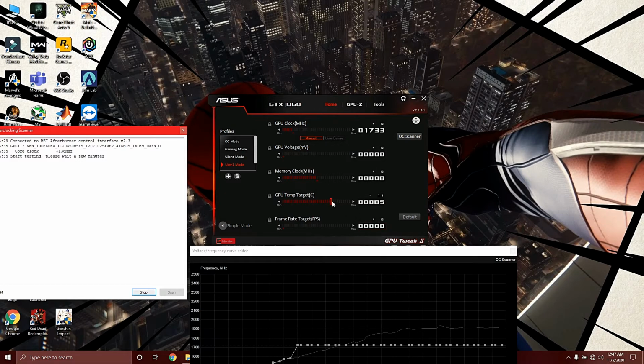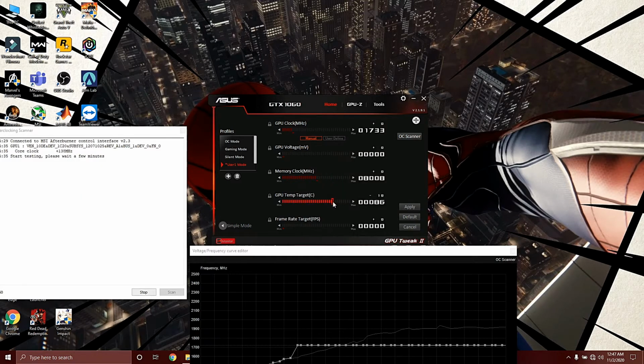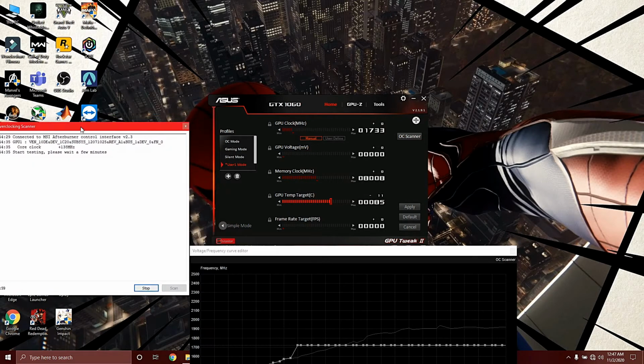You'll be able to change it once you click it. See, I suggest 85. I'm not clicking apply here because the test is happening in the background, and I suggest not to do that now because these are two separate applications, and once I click apply it will go back to the stock curve profile.